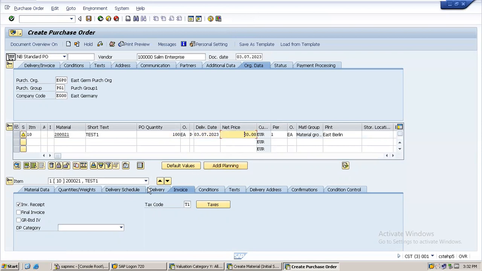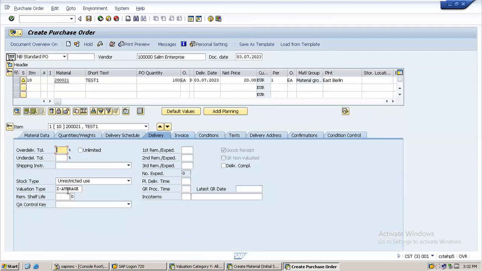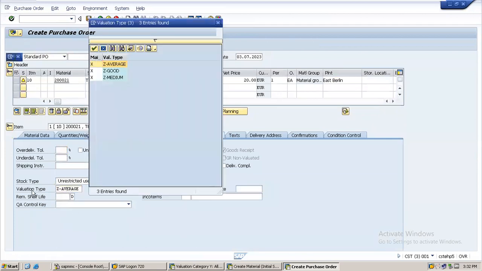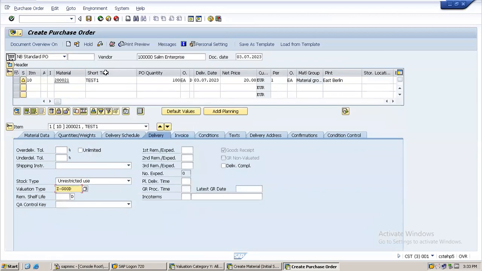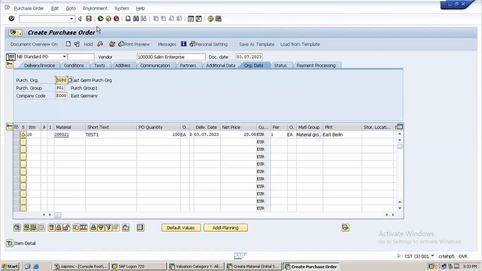So 20 euro will be the price. I'll go to the delivery tab and I'll change it here to good quality. So these three options we have selected. Let us save it.